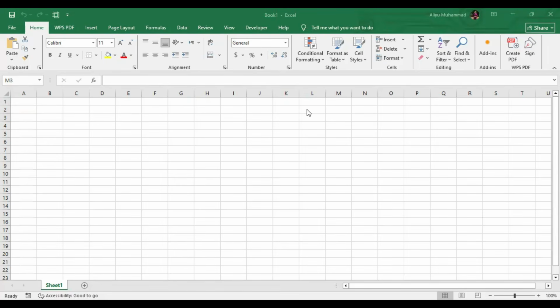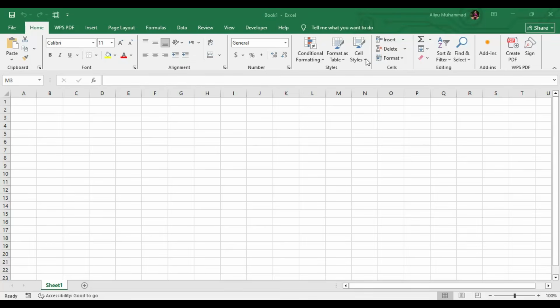Okay, so now this is Microsoft Excel. If you open your Microsoft Excel, this is how it will look. Regarding the version, as I said earlier, some people are using different versions. Some people are using 2007, 2010, 13, 16, 19, up to the updated version, which is 365, and it is a paid version, but some people are using cracked version of it.